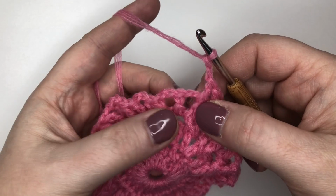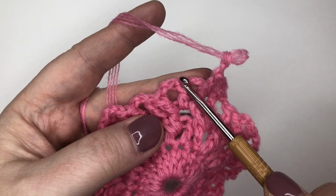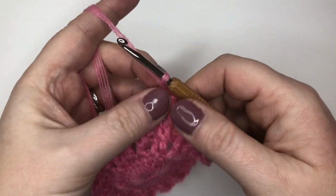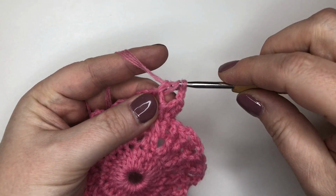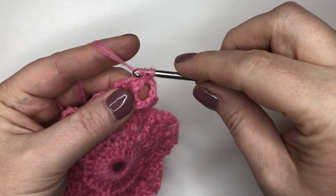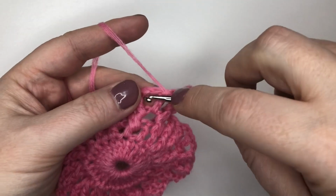So just a quick explanation with the trebles. We're going to put 1 into that chain space, 1 into the top of the treble from the previous round, and 1 into that chain space. Okay, so just a quick explanation where they sit. So 1 treble into the chain space, 1 into the top of the treble, and 1 into the chain space next to it.